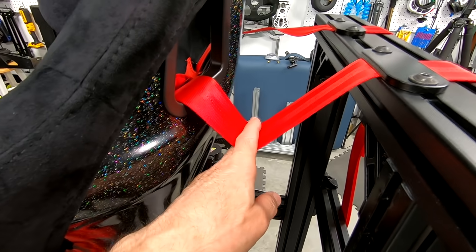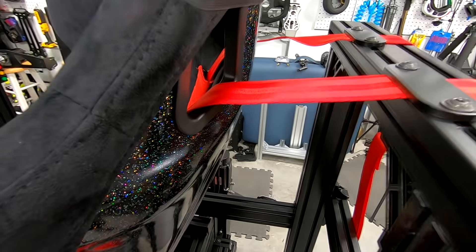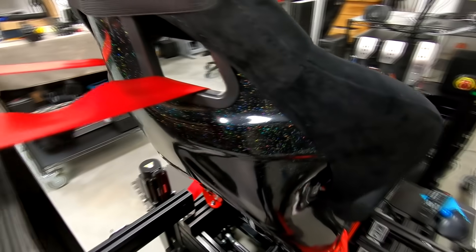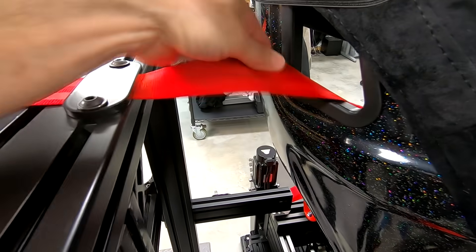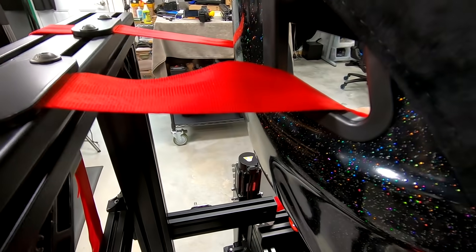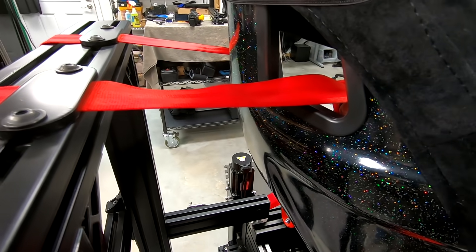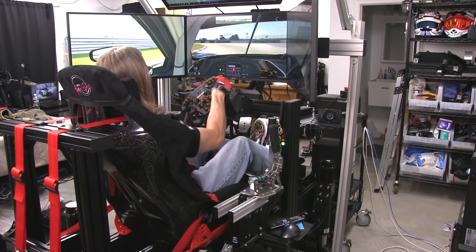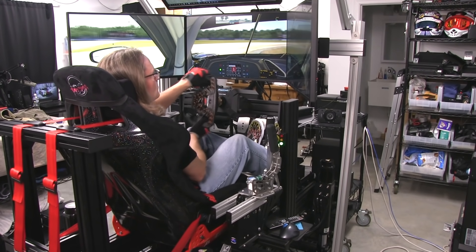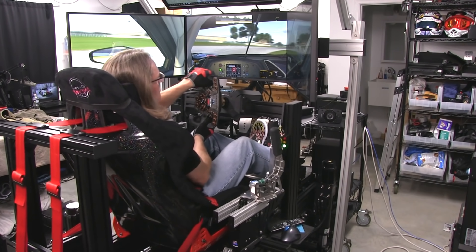If you're pulling down on your shoulders all the time, it compresses your shoulder muscle and neck muscles — it's irritating and tiresome and makes you sore in long races. With this system, the belt gets tensioned straight back. When I'm sitting in here, my body is in the seat and the belt is at more of a horizontal angle — it's pulling at the front of my shoulder and not pulling down on that muscle between your shoulder and neck. Much more realistic feeling.